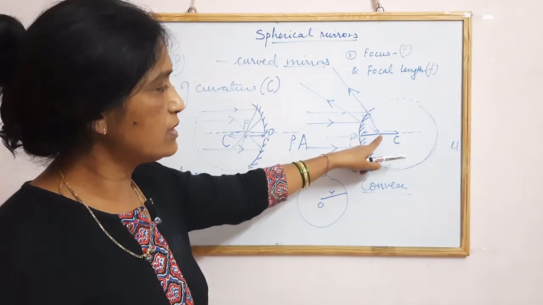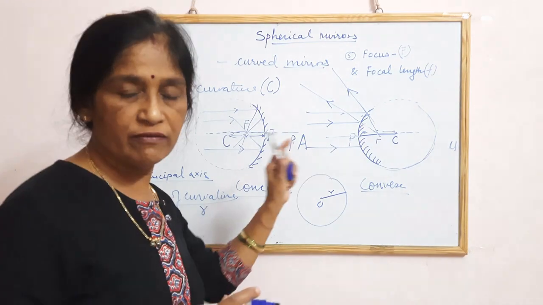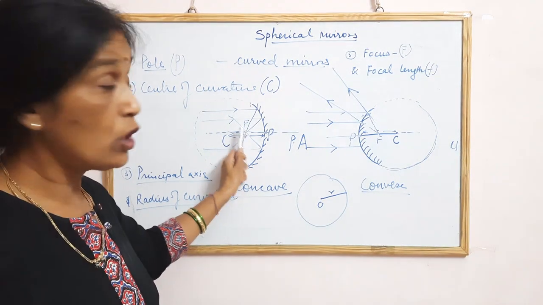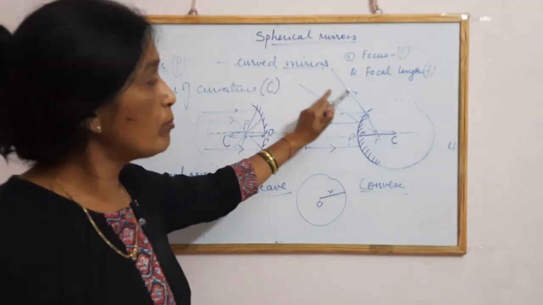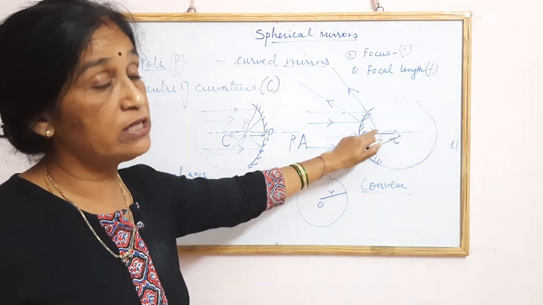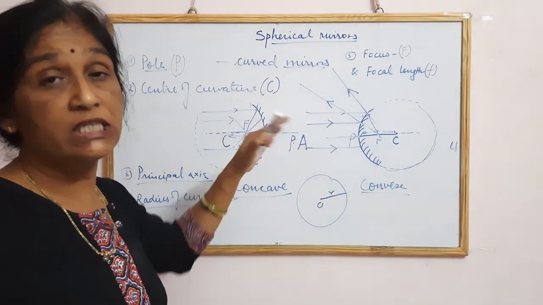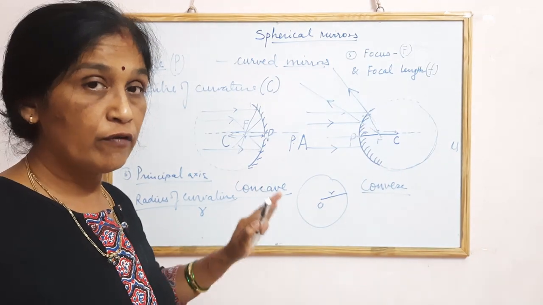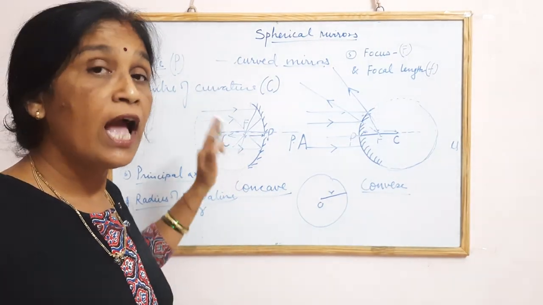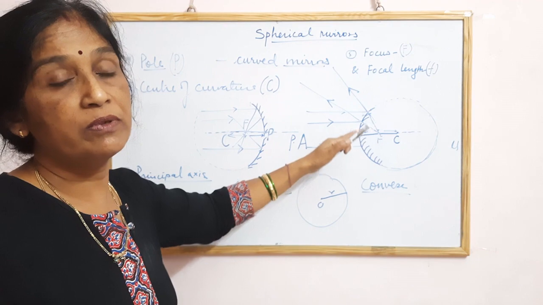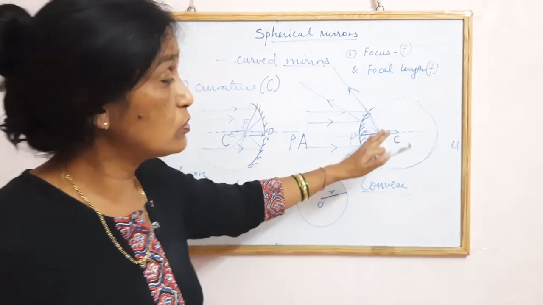Okay, so what is focus? Focus is in this mirror. Together we'll see what is focus. It's a point on a principal axis where all the parallel rays after reflection actually meet, or seem to diverge from some point inside. In this mirror they actually meet. So together we can say it's a point on the principal axis from where all the parallel rays after reflection actually meet or seem to diverge, and that point is called focus.